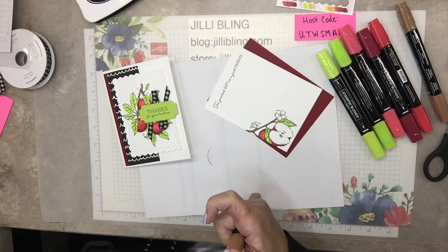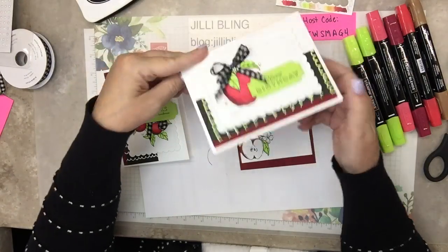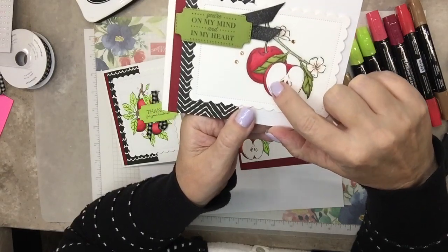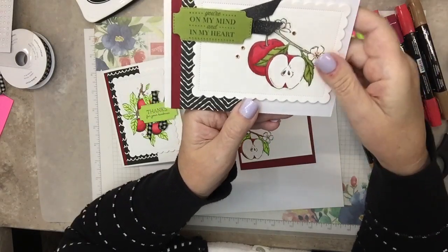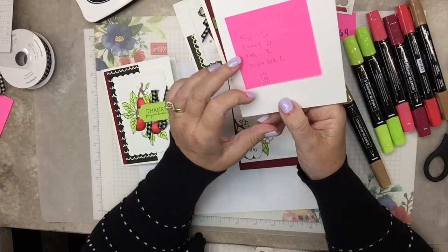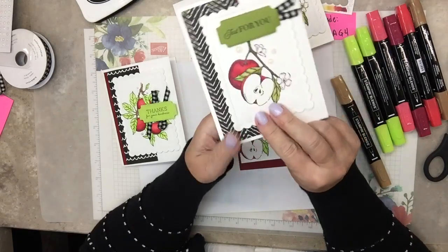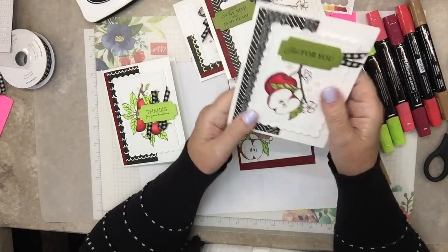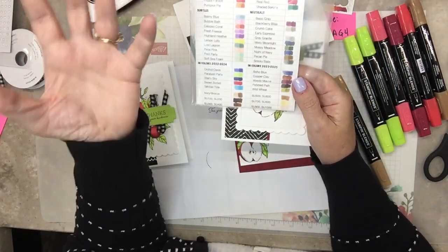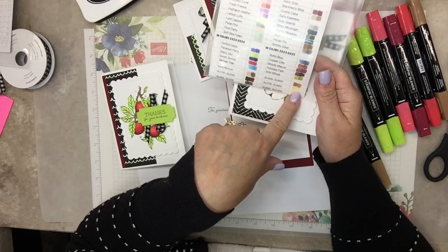Okay, and then the apple. So I colored it 2 times. One of them, like on previous cards. This one, for the white of the apple, the inside of the apple, I did petal pink light, just to give it a hint of color. And then on this one, well, I think I like this one. This one I did, oh, it's one of the skin tone colors. I think it is SU 800, just to put a hint of color on there. And I came up with that color from thinking, okay, when you bite into an apple, I know it's white, but there's just a hint of color. And I thought the 800 would look good.